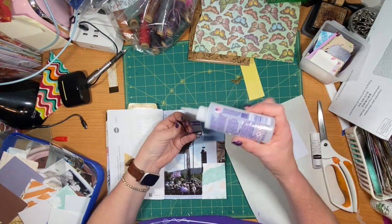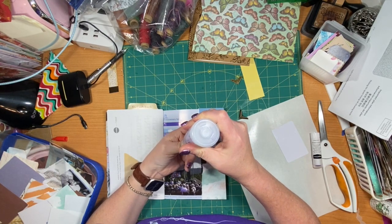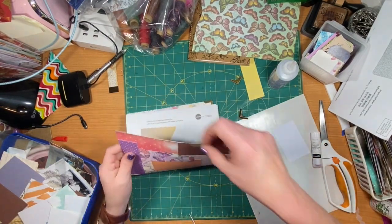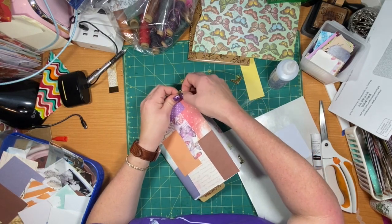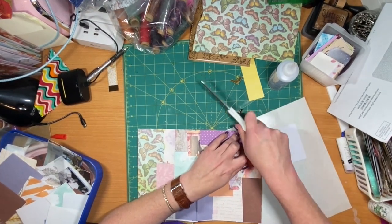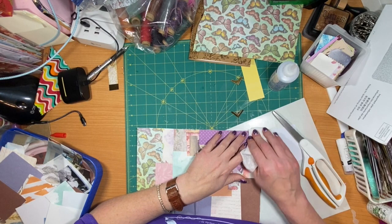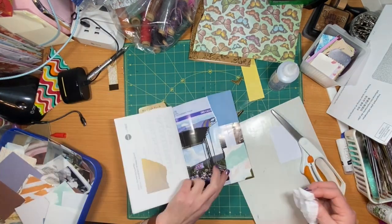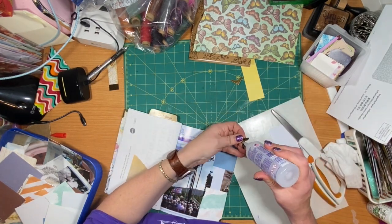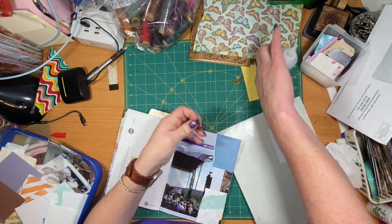I'm going to do the last three the same way, just put some glue in here. Start on the outside of my book and put it on each corner. Put too much glue on that one, so I'll wipe it off. I like these book corners on mine. I was surprised. I'd never had book corners, but I saw Gail putting some on some of her books, and I thought, well, you know, I need to try that.